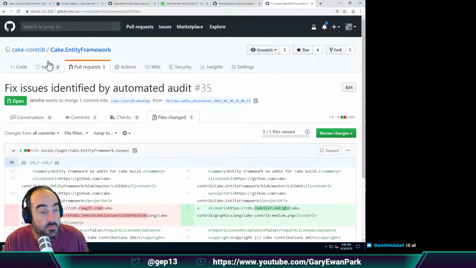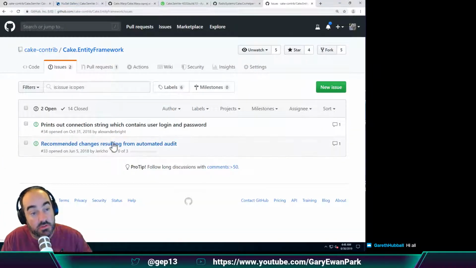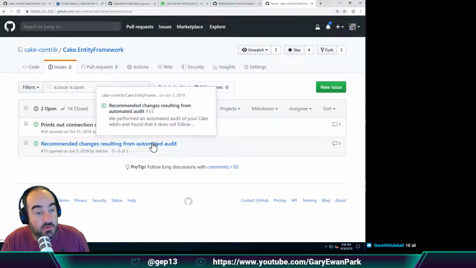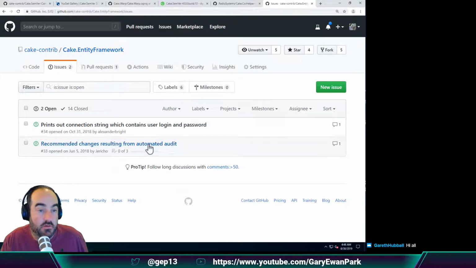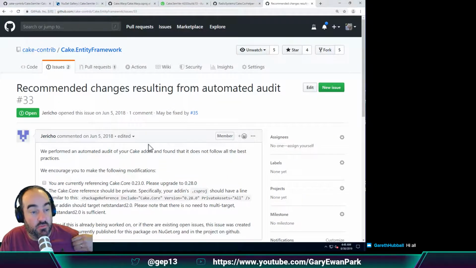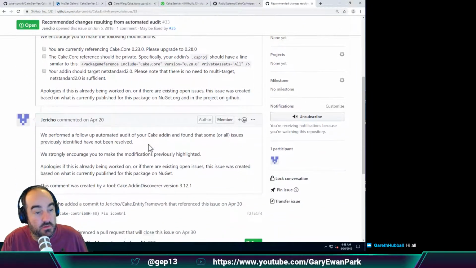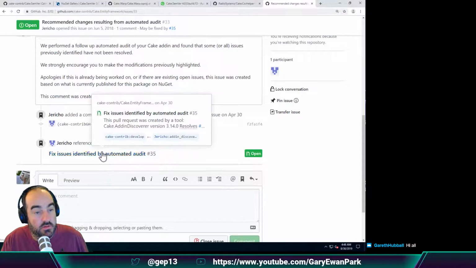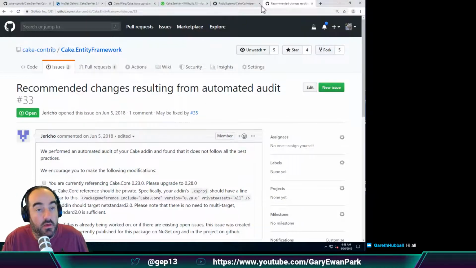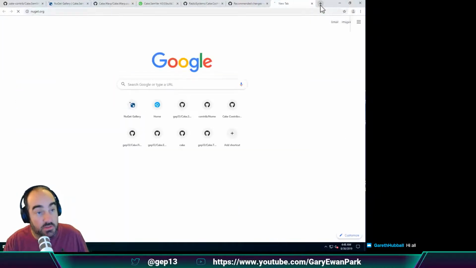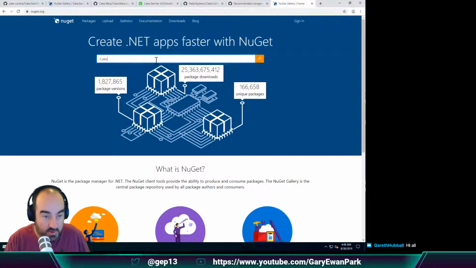So we can pull this in at some point, but let's have a look and see if we can see what it was. Yeah, so this is the one that's open. So what my thought process there was, while I was trying to work through that, if we go to Cake.EntityFramework.